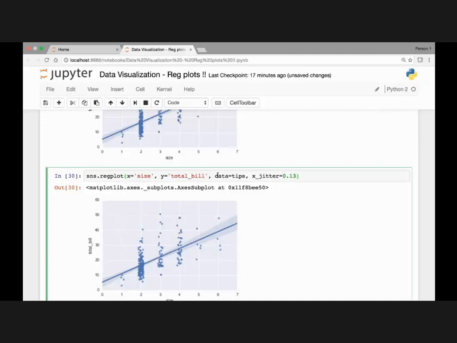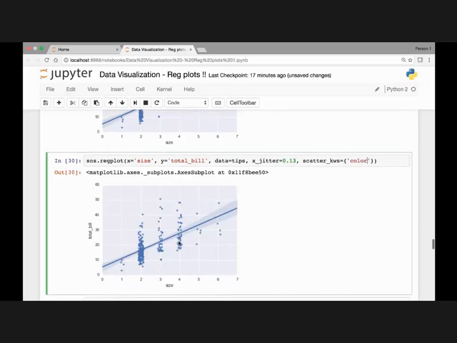And again, you can apply the line_kws or the scatter_kws methods. For instance, scatter_kws, and you can pass a key and value dictionary to change the attributes.